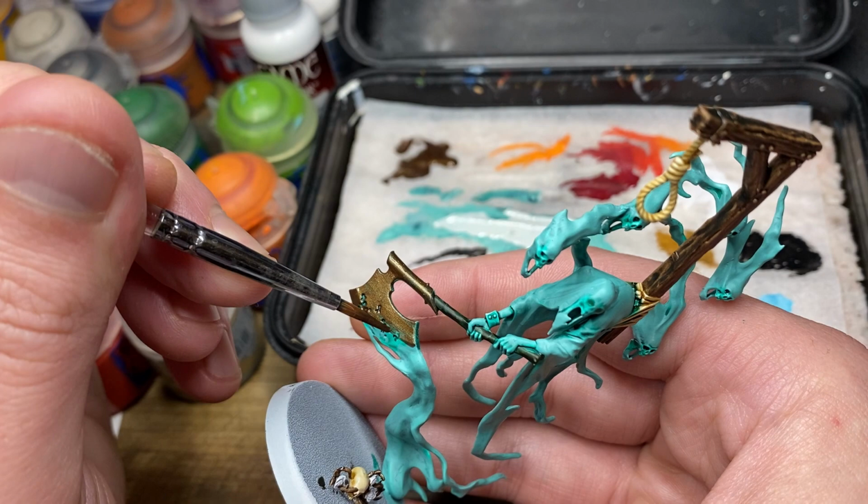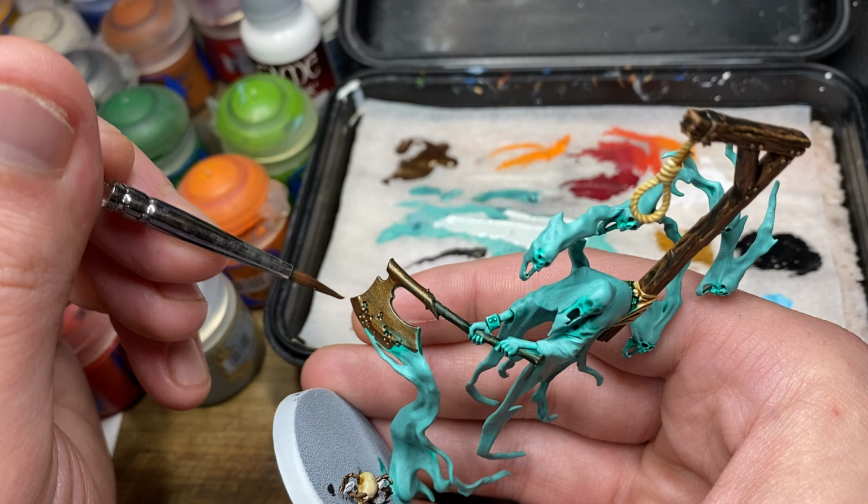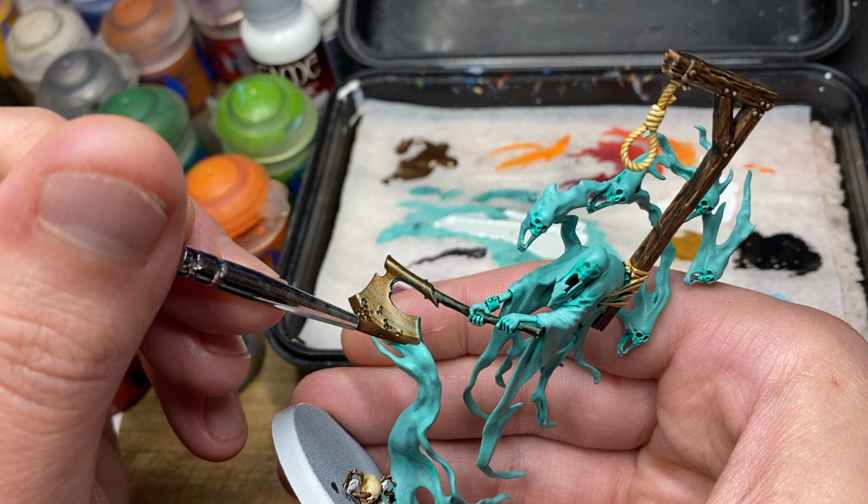Now originally this was a white Scar undercoat, however, any undercoat will do just fine. If it's over black, you may need to do two coats, but I found just the one to be fine.